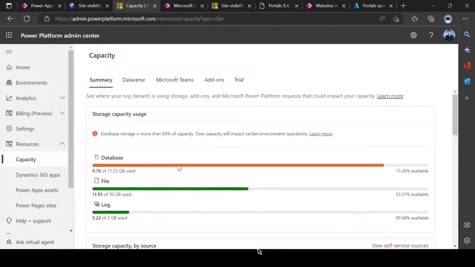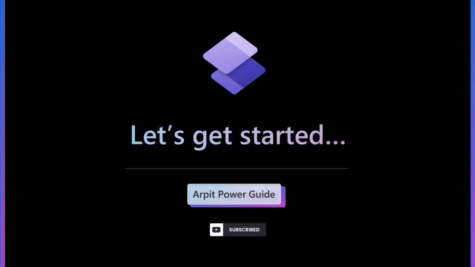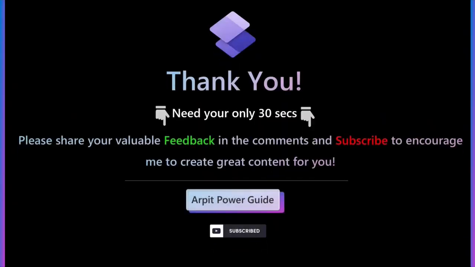All right, so this is all about the admin related stuff. I hope you got a lot of knowledge related to that. If you have any questions related to the admin related settings, let me know. I know some of the actions I couldn't perform because I am on the trial environment, but at least you should understand and know about each and every property and each and every feature, so that when you are working in the live environment, you are at least aware if anything goes wrong or if you have to change any property.